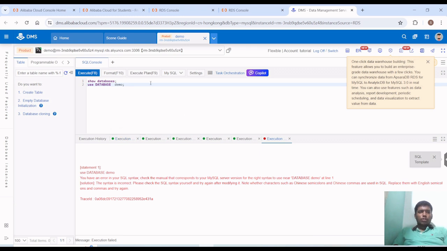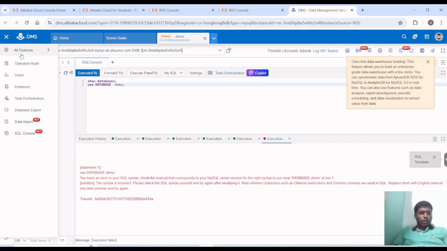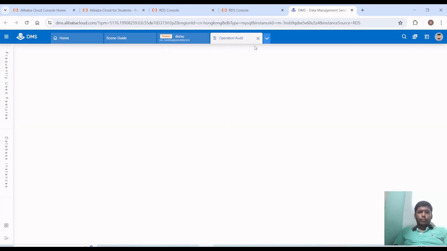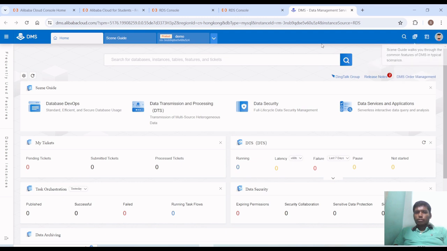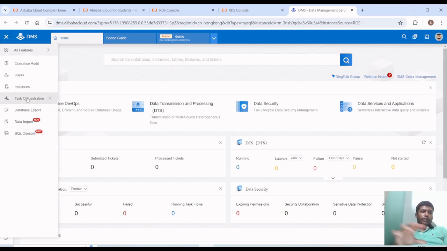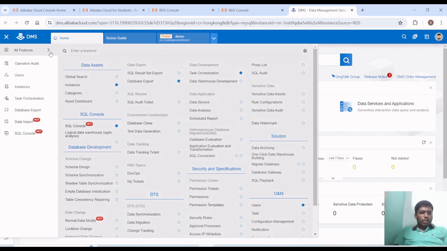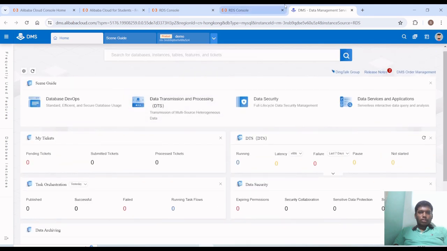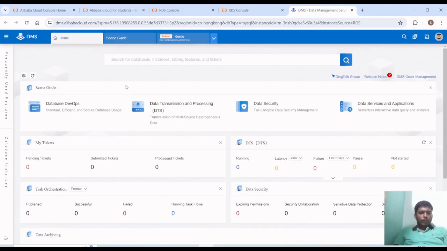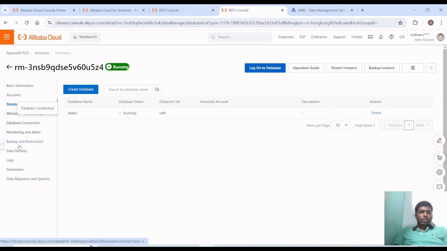So let me go on and check the documentation, right? So you can go to the documentation. So all features, exceptional users, instances, task, operational audits. So these are the audits. So they used to provide documentation, but now I don't know where it's been put. So you see the graphical representation usually changes. So it is a little bit tiresome to actually go and check all the documentation. So let me just go on with this. Okay, let me check it out.